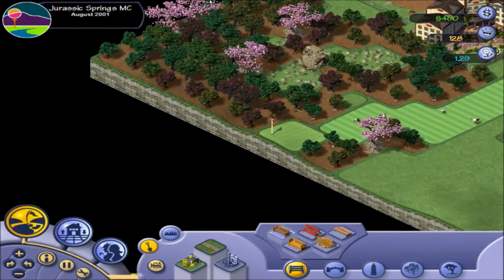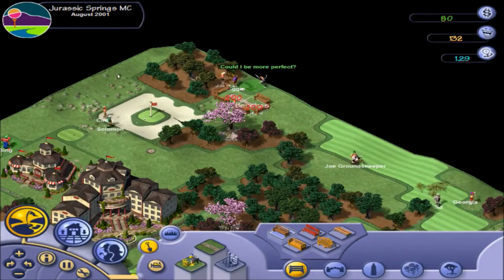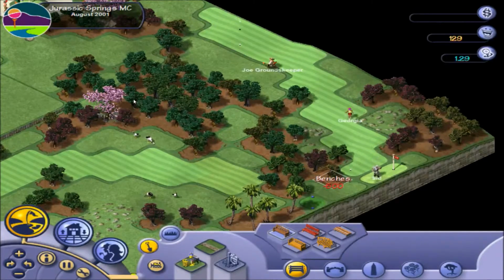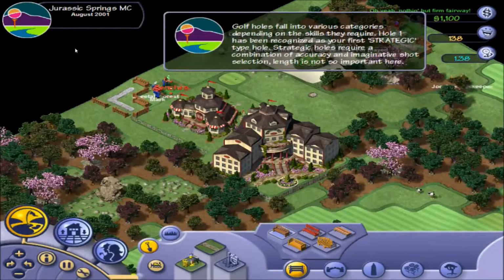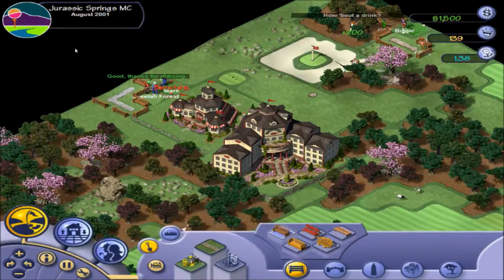Now all we really need to do here is create a couple of benches in between the holes. Which, given that we have no money, could be a little difficult, but we can just wait out the small amount of time it'll take to get some greens fees on the go. Hole 1 has been recognised as your first strategic type hole. They need a combination of accuracy and imaginative shot selection. Length is not so important. You'd expect that from a hole that's only 133 yards.